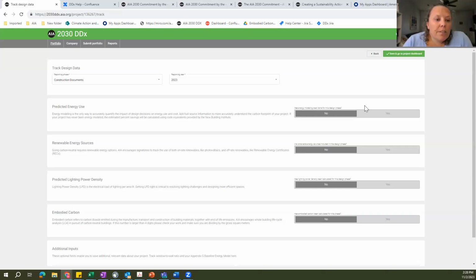If a project's duration of design and construction spans multiple years, how do we choose a reporting year? You are reporting for 2023. If it is in construction documents in 2023, then that is what you put in during this reporting year. So where the project ends at the end of the year is the most important piece of information. In 2024, this project will move on, and it could be in construction documents again, or it might move on to construction administration. Then next year, you would report the project for that year in that phase.